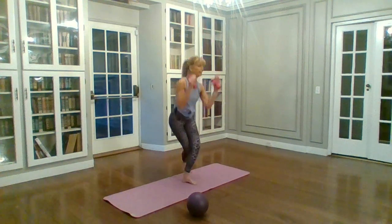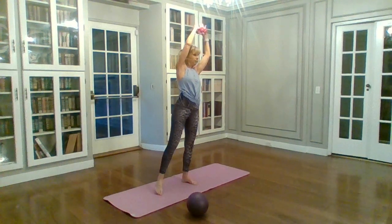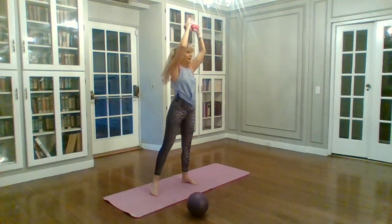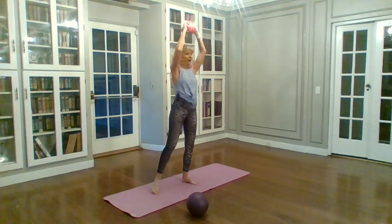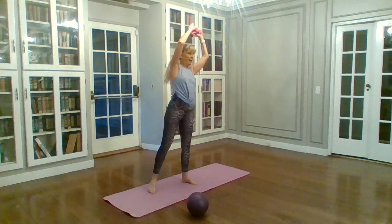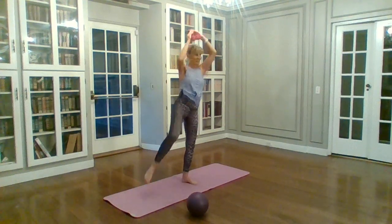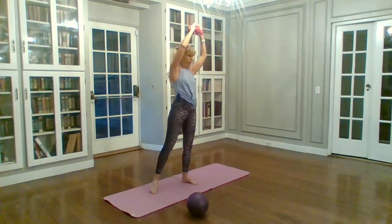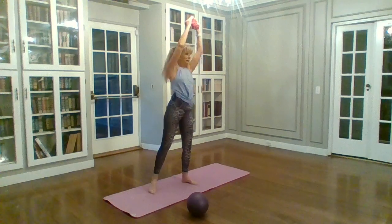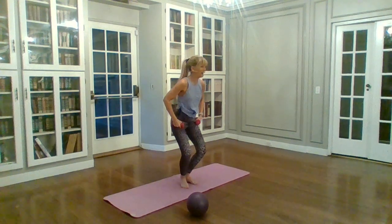Drive through that standing leg. Hold it right here. Connect those weights. Yep. Boom. Boom. Exhale to inhale. 8 more here. 8, 7, 6, 5. Here's a 4, a 3. Let's go back to our demi-plie. Here we go. Pulse. Woo!